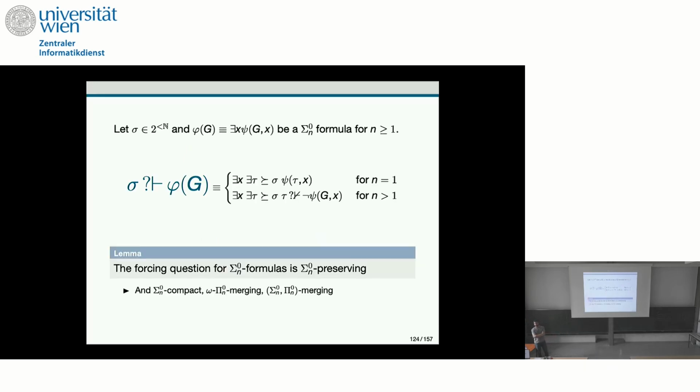We can define easily, naturally, inductively, the forcing question for higher levels of the arithmetic hierarchy. So if you are sigma 0 1, it's still the same. You ask, is there some tau so that your formula holds? And at higher levels, it's also the same, but you just define it inductively with respect to the forcing question. So you say, is there some x and some extension for which I do not force the negation of psi, which means morally, if you do not force the negation of it, there exists an extension for which it will force the formula. So it's not too difficult to see that this satisfies the specification of a forcing question.